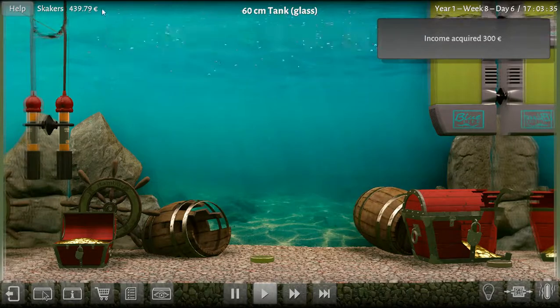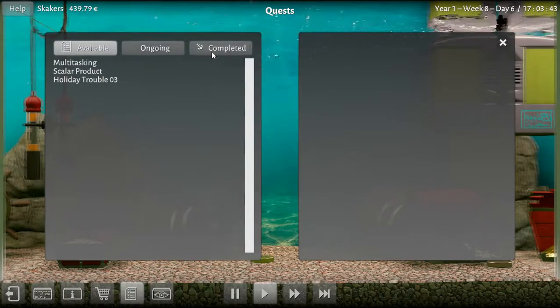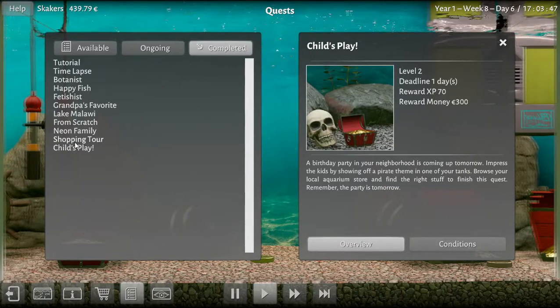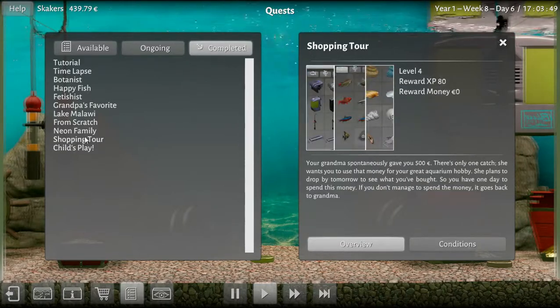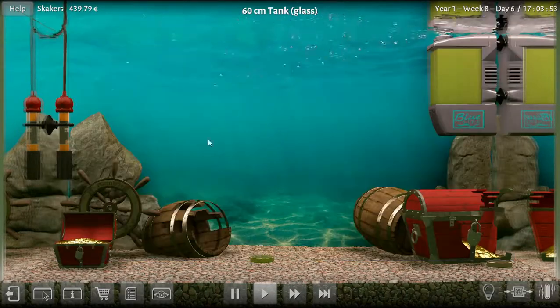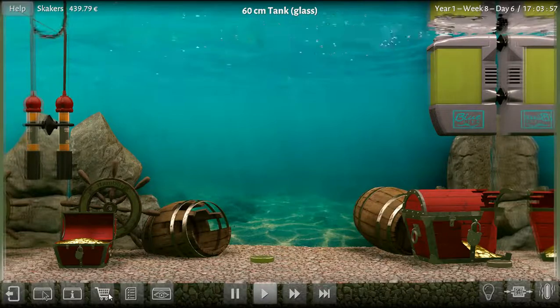Income acquired, 300. Was that correct? 70. Where'd I get 1,000? I get 1,000 when I kill all my fish. That's right. Dang.